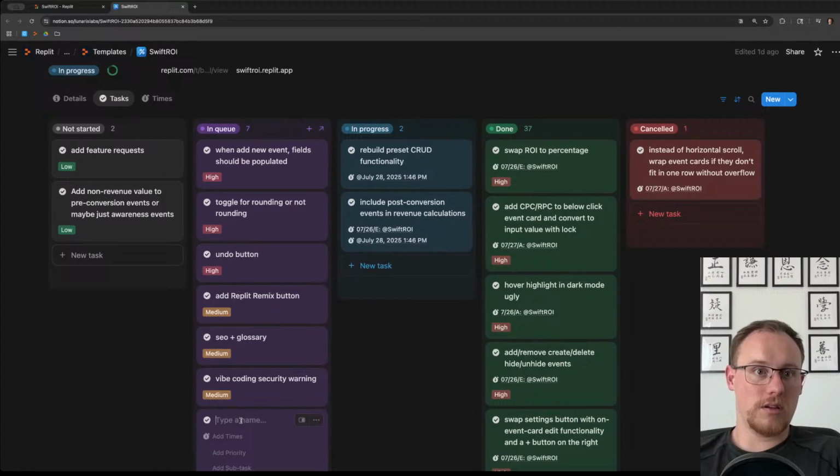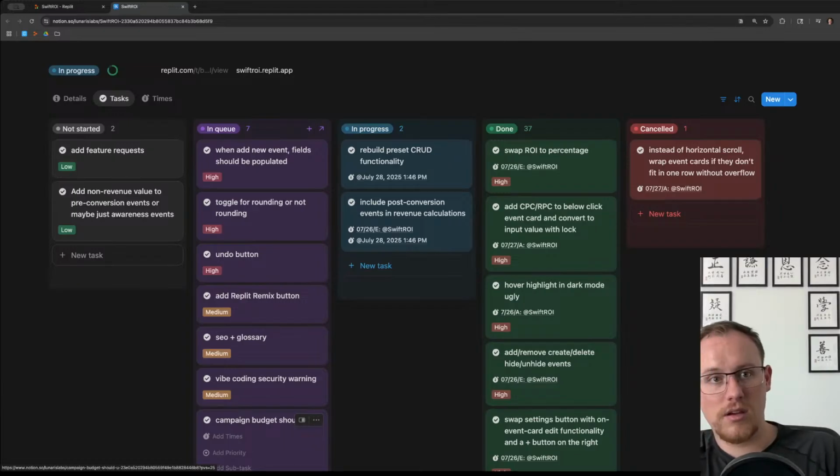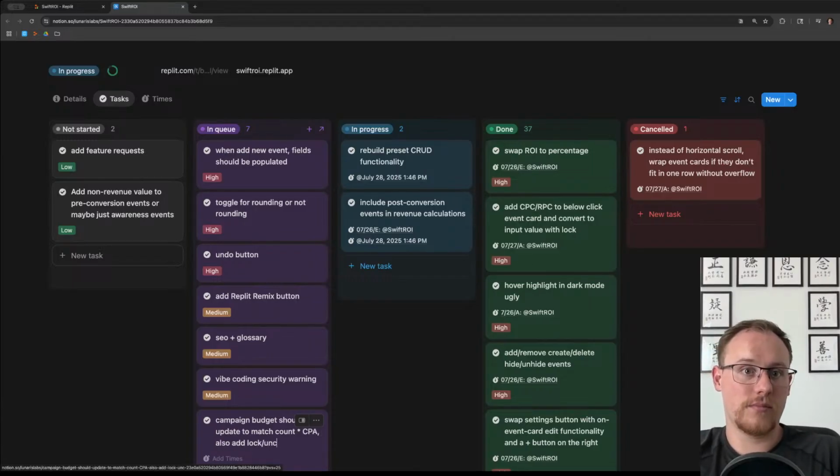So campaign budget should update. Campaign budget should update to match count times CPA. Also add lock, unlock.